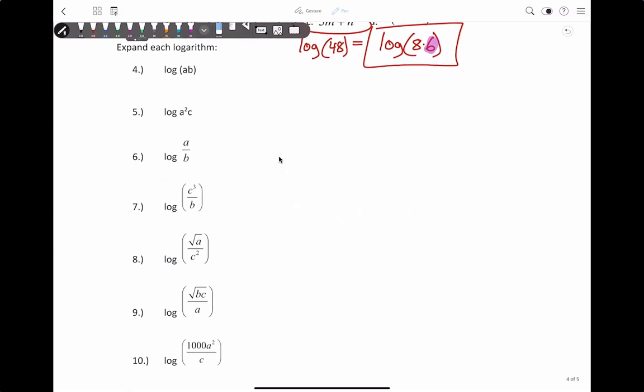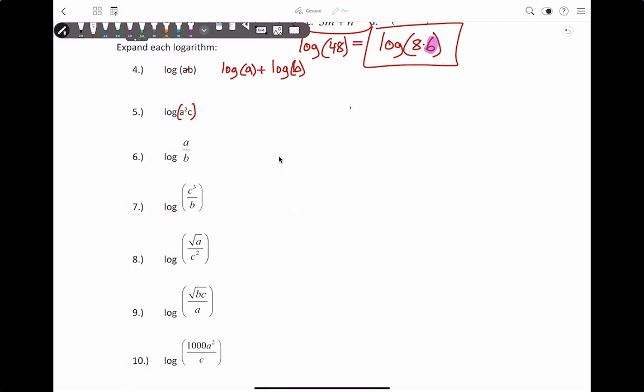And number 4 says expand the logarithm. Well, let's look at the argument. It's multiplication, so expanding it would be log of a plus log of b. Pretty easy. Next one. When there aren't any parentheses written, guys, anything multiplied that happens after this log, anything multiplied together, you'll see this in calculus a lot. It's very big. A lot of people forget it. Please remember it. The log of any product that follows, where the product ends, that's where the argument ends.